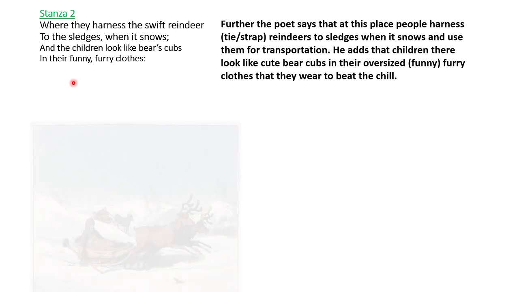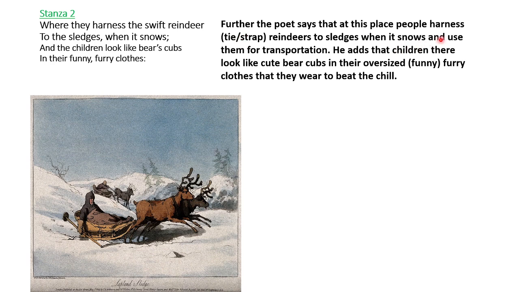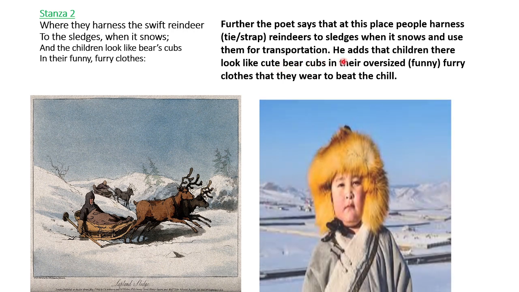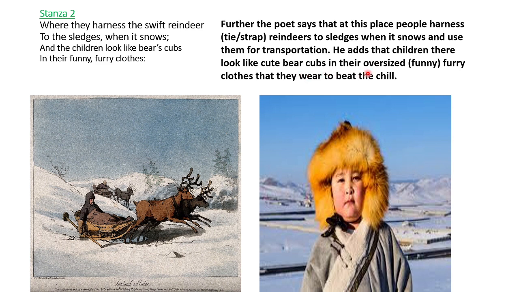So now the poet further tells us that at this place people harness, that is tie or strap, reindeers to sledges, as you can see here in the picture, when it snows and use them for transportation. He adds that children there look like cute bear cubs in their oversized furry clothes that they wear to beat the chill. Since it is very cold there, children are often seen in funny furry clothes. They are funny because they are oversized and they are wearing too many clothes to beat the chill.